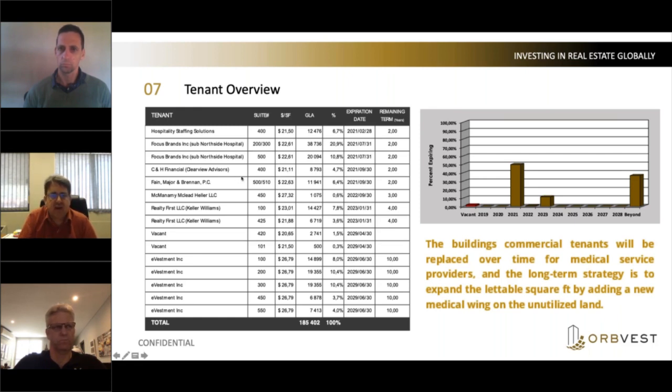Our partner Richmond Honan's father actually founded Northside Hospital. There is an extremely strong relationship with Northside Hospital, and the indication is that this major lease of 30% will be extended. The way we add value is that when we change office tenants to medical tenants, we have the possibility to add a premium to the actual rent. For that premium, they ask us to build in some of the equipment, which we finance through them — what we call tenant installation — and that bodes well that the doctor would like to really stay there for a longer period.